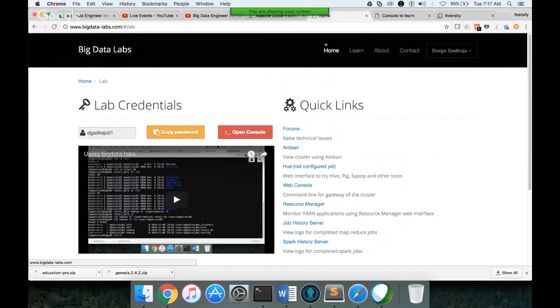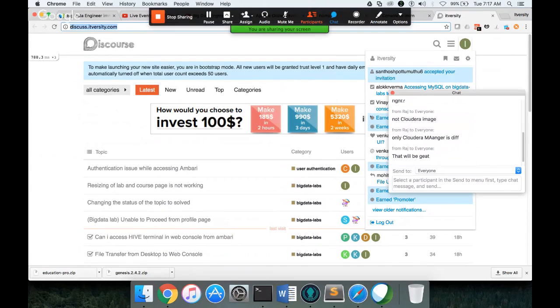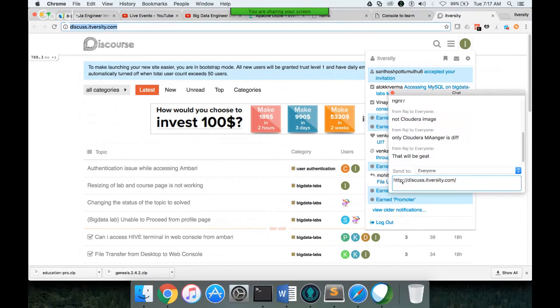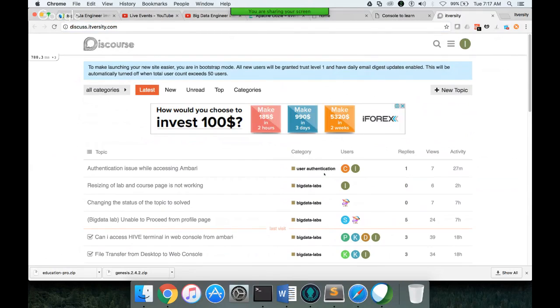And make sure you sign up to discourse, discuss.itversity.com, so that you guys can start asking questions, and we will try to respond as quickly as possible. Everything with respect to payments, user authentication to the lab, or to the Big Data Labs website, or even Spark, Hive, Pig, Scoop. We want to make it a uniform platform for all ITversity content, which will eventually cover cloud, DevOps, almost everything in IT. Okay, so let's go ahead with Uzi.